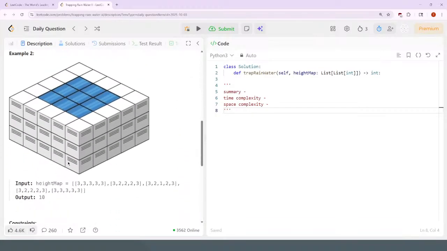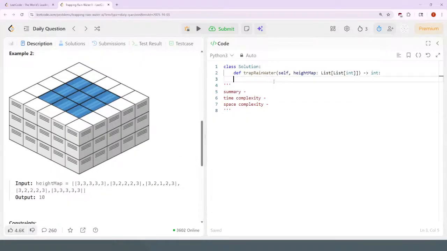This second one is kind of a perimeter that is all 3s. 3 in the front, 3 in the back, 3 on the sides. And then the inside of the thing is 2, 2, 2, 2, 1, 2, 2, 2, 2. So it should have 9 and then like a 1 in the center. That makes 10.